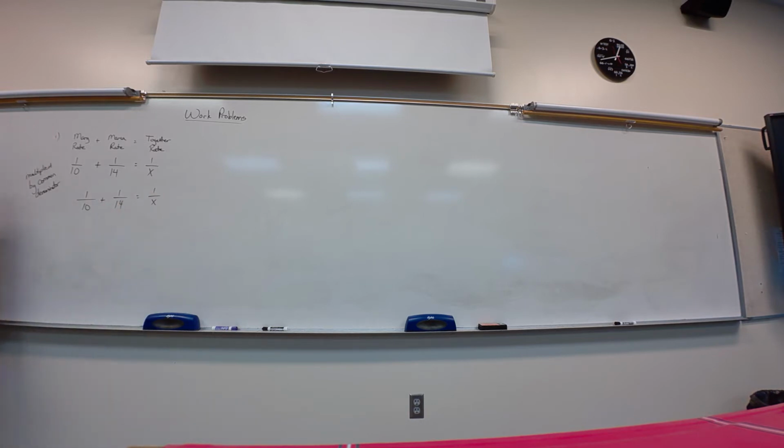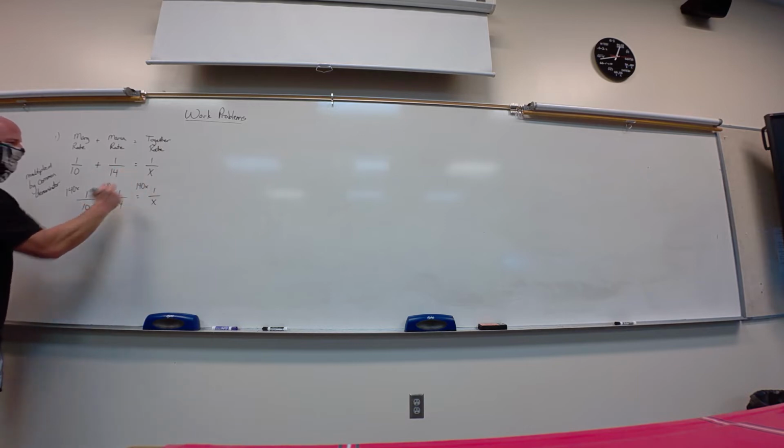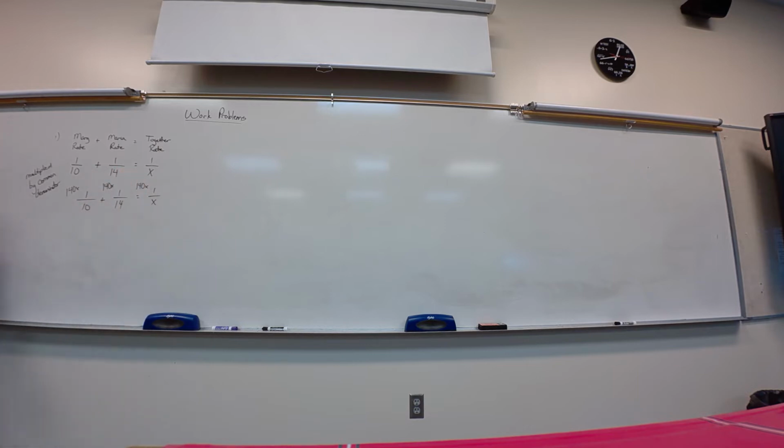Tough one with the bigger numbers, huh? We could just go 140, couldn't we? Sometimes it's tough when you get bigger numbers. You've got to think of what it is. Worst case scenario, you can go 140x. I mean, there is a smaller one. But if we use a bigger number, we're just going to have to reduce in the end. It's not a big deal.